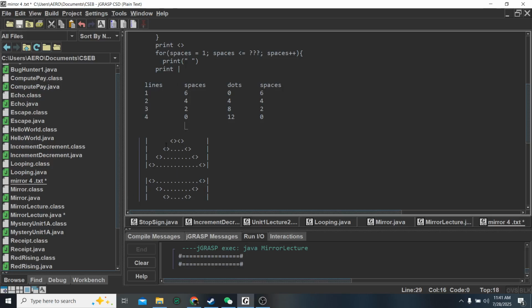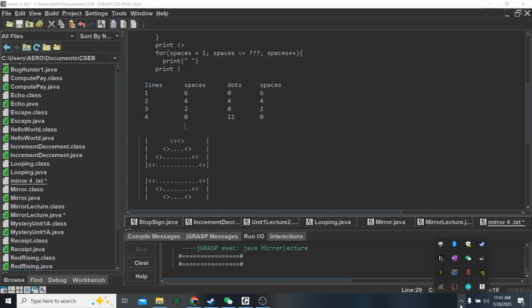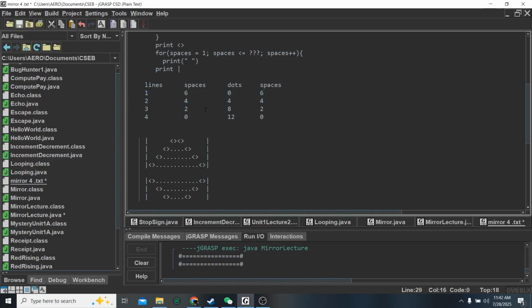So if my lines are going up by 1 and my spaces are going down, the only way to turn a positive increment into a negative is to multiply by a negative number. Okay, so again, it's going up by 1, it's going down by 2. How do I make something going up by 1 go down by 2? Well, I take that thing, which is lines, and I multiply by, in this case, -2.